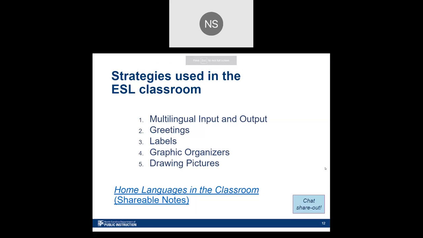Okay, these are some of the strategies I use in the classroom, like multilingual input and output. I have shared some websites with the teachers, and they love it, and students love it, and they are really working on it. In classes, the greetings are done in various languages. For example, we have a new Arabic student in a 4th grade class, and there's no other Arabic student, but the teacher worked on it, and she had greetings on a poster on the wall, and it was very welcoming for the student. And then we are also helping him with vocabulary in Arabic and English. Those are the kind of strategies we are using in our classroom.